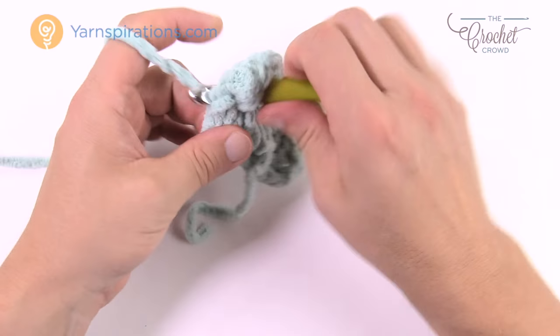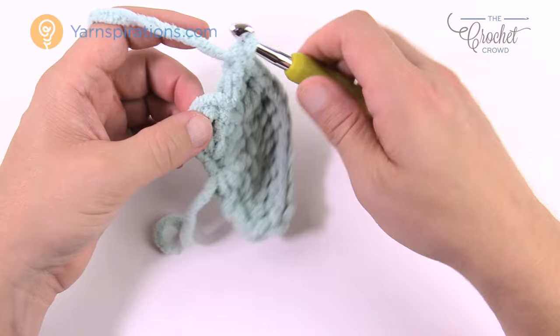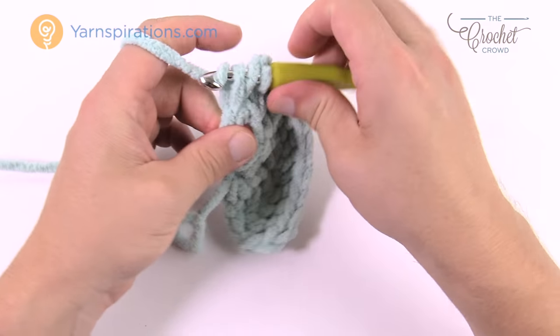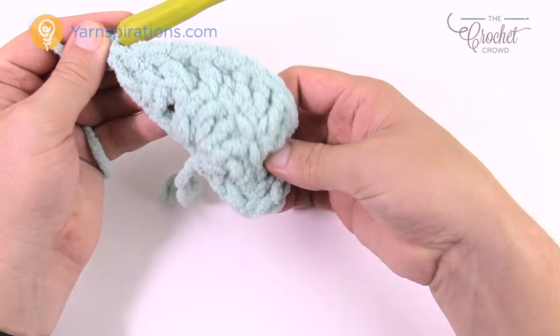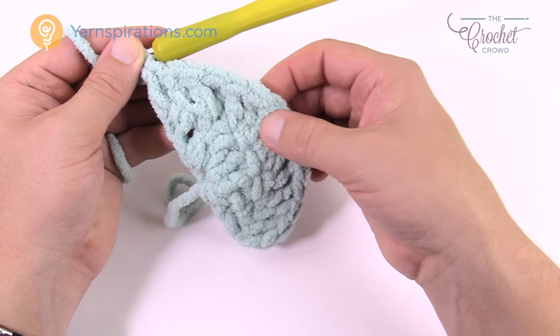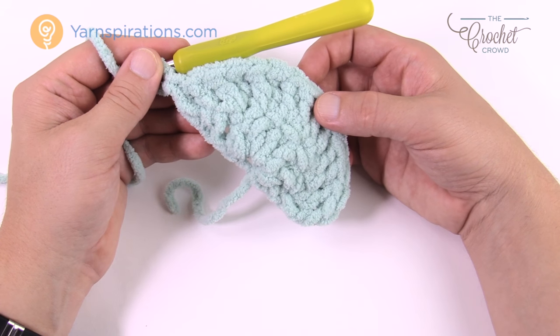And remember, the very final one that you do is in the turning chain. So don't go into a space, go right into the chain itself, and you're gonna apply two into that one as well. So there should be seven groups of two if you want to be very technical about it. So let's just check to make sure we're on the right track. So we got one group of two, two, three, four, five, six, and seven. Let's move on to row number three.